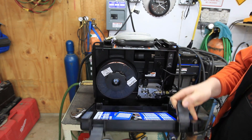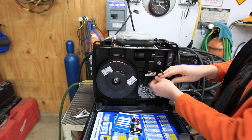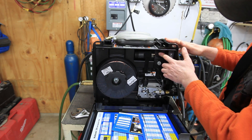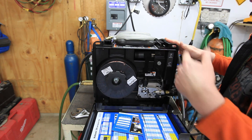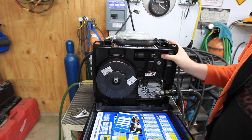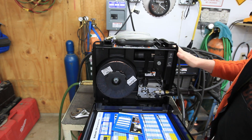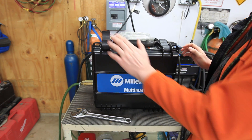The first thing we got to do here is unplug the MIG connector. This machine will not let you do other processes while you have the MIG connected. You can also get a foot pedal for this — Miller makes a kit that has all the stuff along with it, but it's about 400 bucks. I decided I'm probably not going to be using a foot pedal much since I'm primarily anticipating using this for restaurant stainless steel, so it's going to be mostly lift arc, and that's what we're going to try out today.